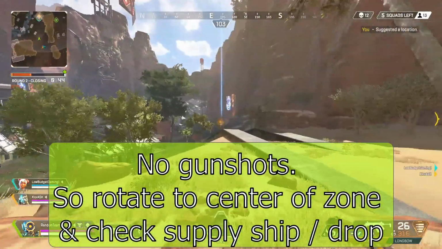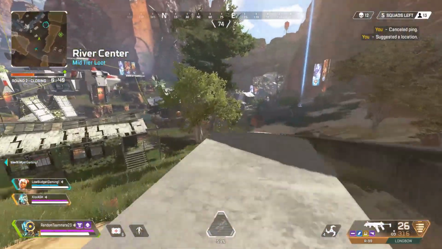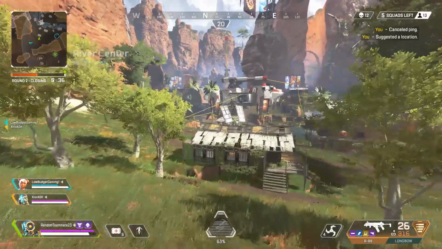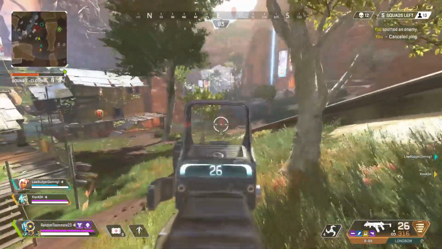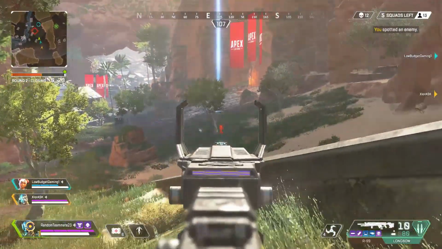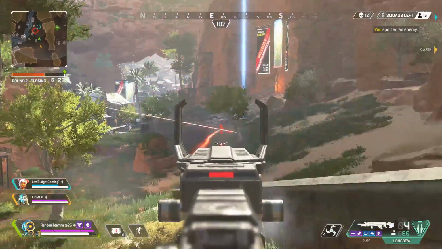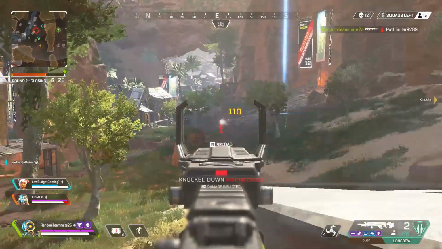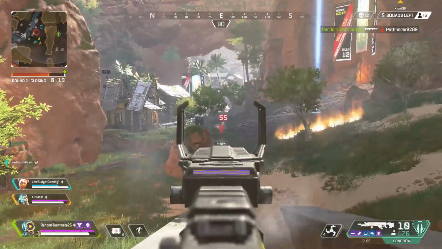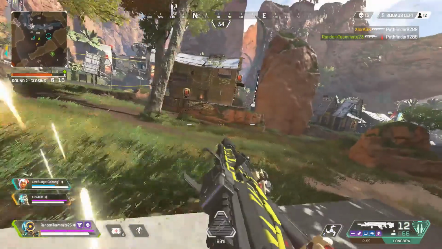Right there. Oh, that's a natural. Never mind. Oh, right there. He's getting shot by another team as well. Purple armor. Got him. Nice. Now I need 7 more kills.